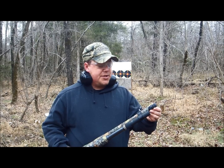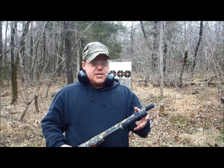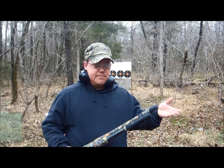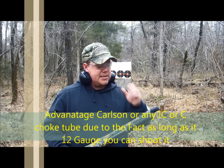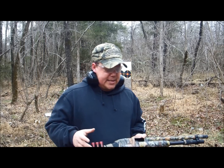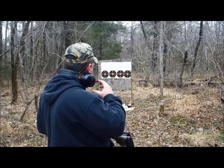Whatever 12 gauge load you shoot, you also have to worry about how far the pattern is going to open up. Most people think guns are just point and shoot and that's it. It's not. It is an aiming gun. It can be very dangerous because anything that doesn't hit on target, you are responsible for.